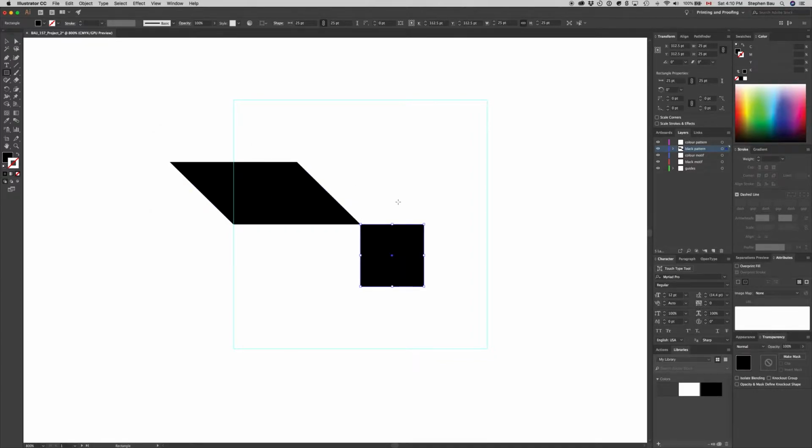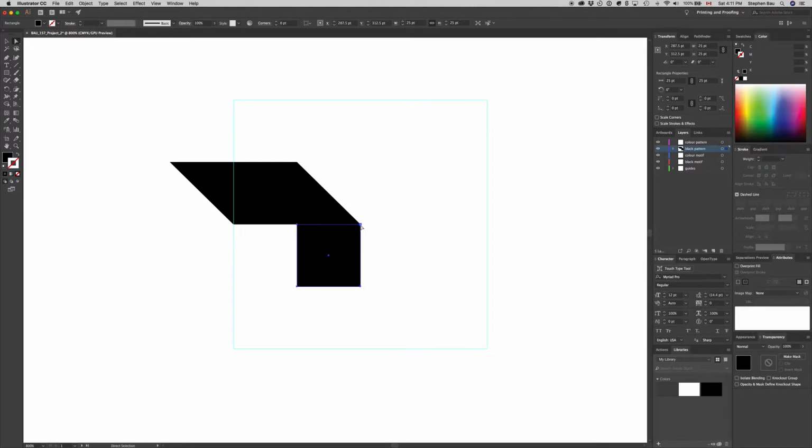Okay, so that gives us a square. Using the direct selection tool, I'm going to make sure that the upper right-hand corner of the object is exactly aligned with the center of the artboard. So that's going to give us a center point.